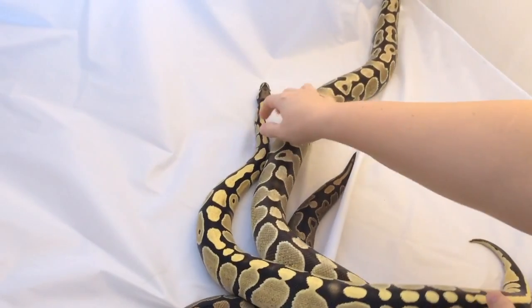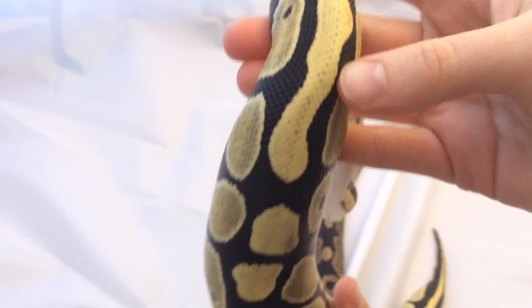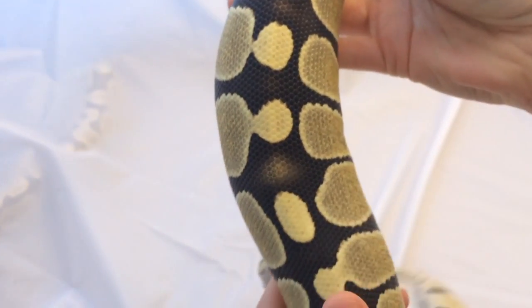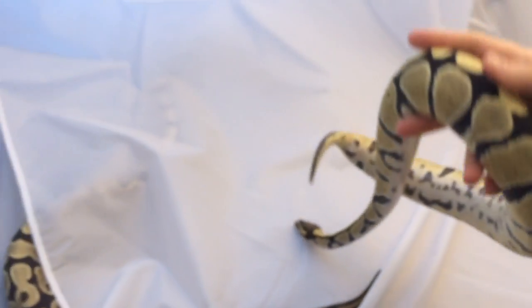And what's really interesting is after her last shed, you can see she has this very fine line of scales that's turned darker in some of her little ovals, and then when you get closer to her tail, that disappears. So I think that means that she's still going through her color change.